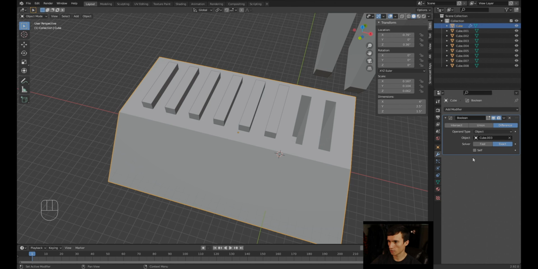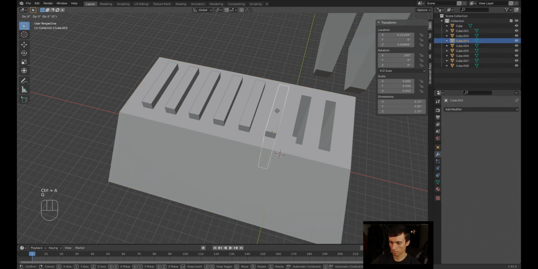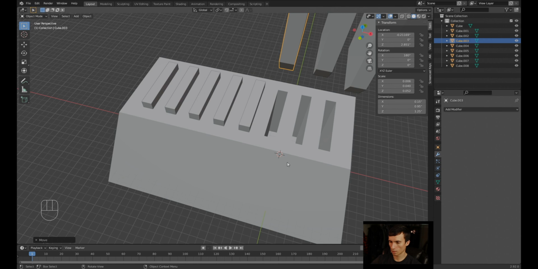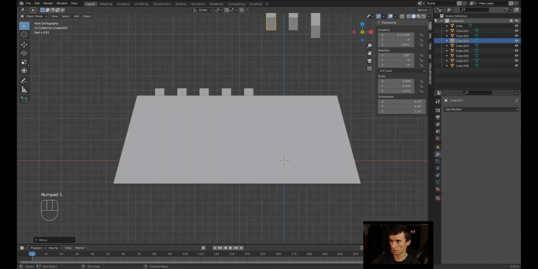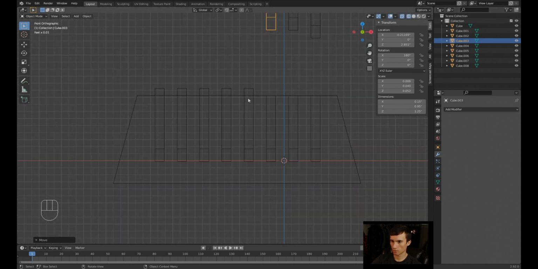Keep 3. Apply. Oops. Go with this view here for this.